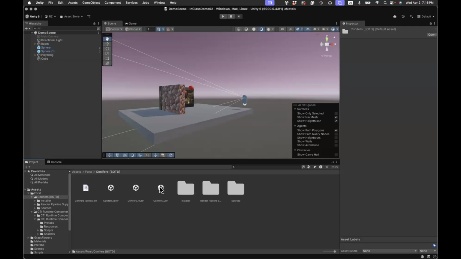If you're using the Universal Render Pipeline, there's a High Definition Render Pipeline version, which I mistakenly opened. So when I go to add trees to my terrain, there's going to be a bunch of pink trees that I can't use because those represent the High Definition trees that I mistakenly brought in.